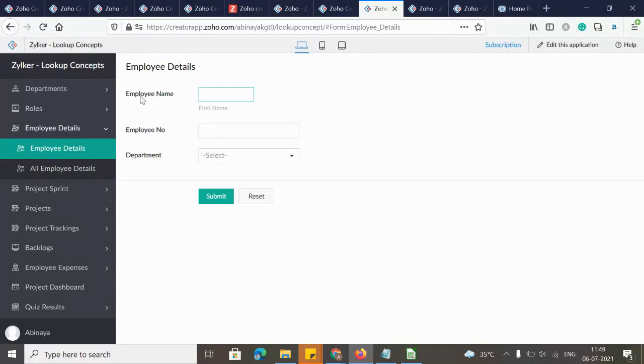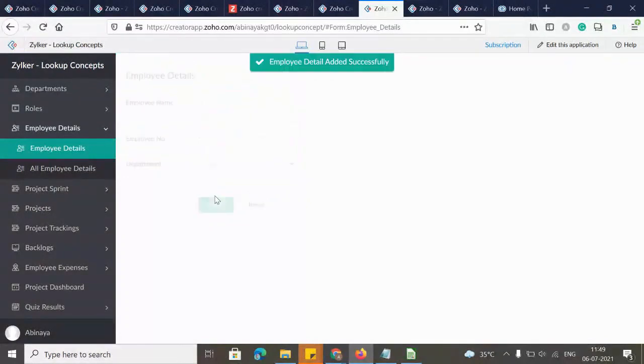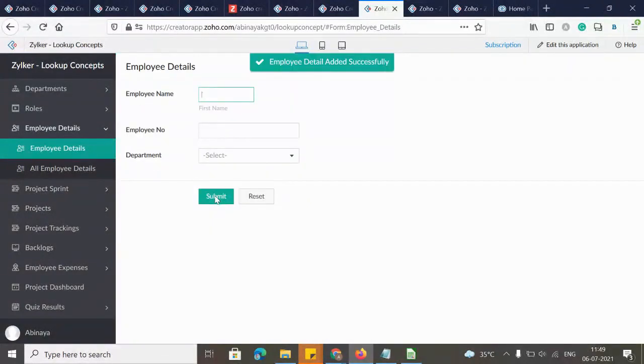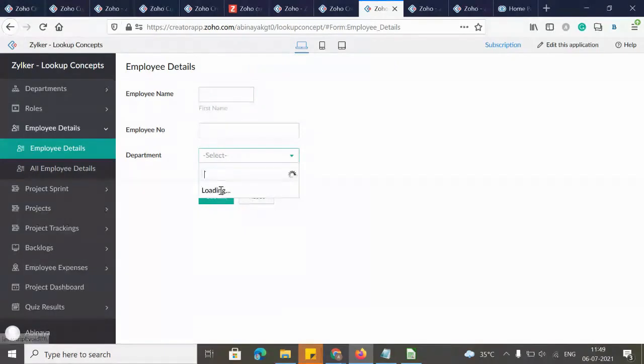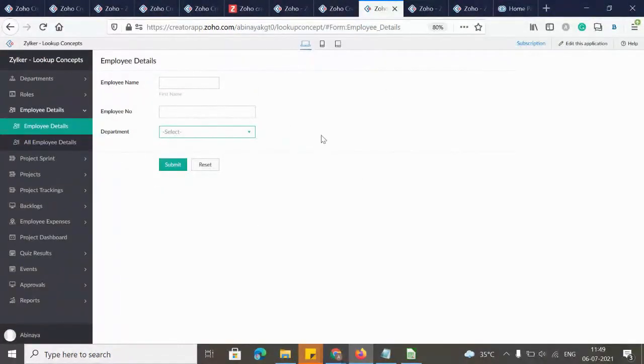Okay, now you can see that each employee can be associated to a department. Now let's add an employee, and I'm associating the employee to the department. In this way, I can achieve one-to-one relationship. As I told you, at the backend, it is the ID which is getting referred and not the field. Okay, so I'll show you how this lookup field or the ID reference works.